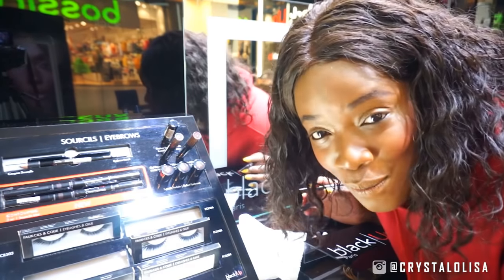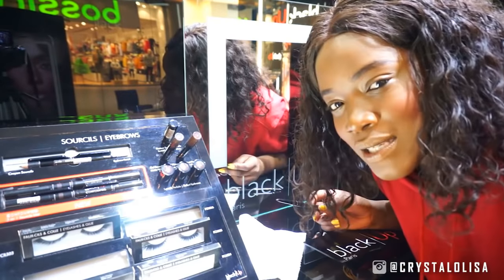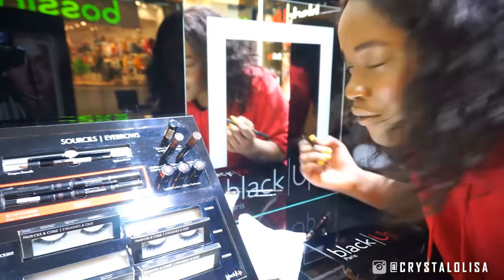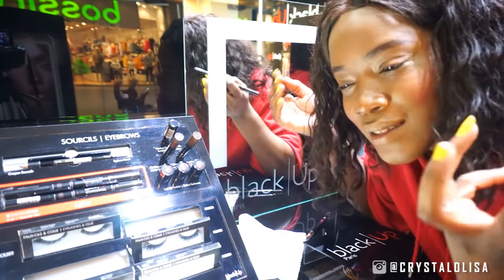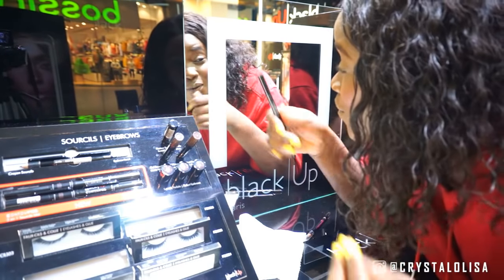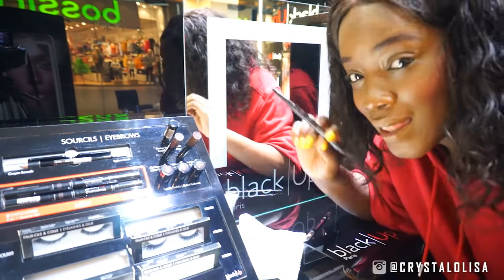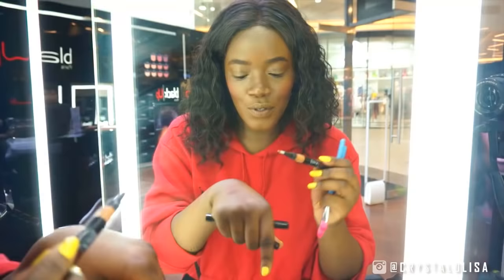This is the difference with my brows from before, and I feel like I really like this formula because it's not too waxy. It's not something that I can feel sliding around inside my brows. I feel like it's depositing the color, but it's just not waxy, and I prefer something that's not waxy on my brows. So I'm actually really enjoying this for filling in my brow, but for defining it's way too flat. I'm going to take this concealer.